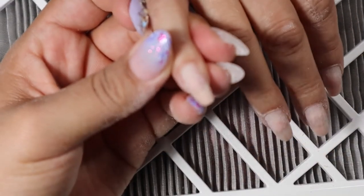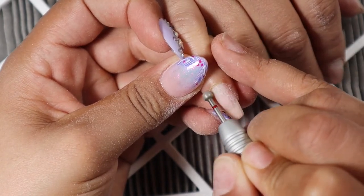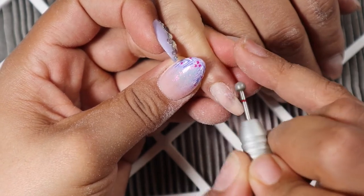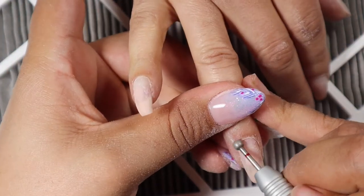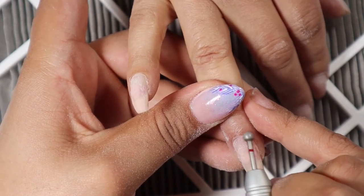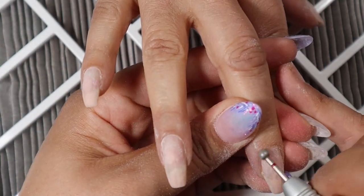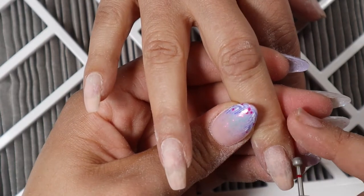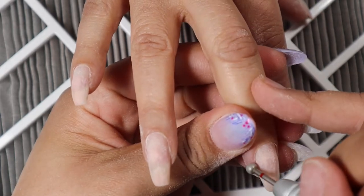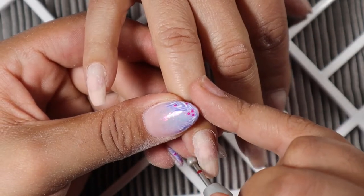Now I'm taking this ball polishing bit. This one is from Willow Academy, which is a UK-based brand, but it's their big polishing ball. I'm just going to take that and run it across her cuticle. So I'm not nipping her cuticle. I'm not going to go in and cut anything. But this bit does allow me to exfoliate off any of that dead skin that has now been lifted off of the nail plate. So I'm just going to use this again in forward and reverse to make sure that we've got a nice smooth cuticle area without the potential for giving her hangnails or any cuts or abrasions on her cuticle area.